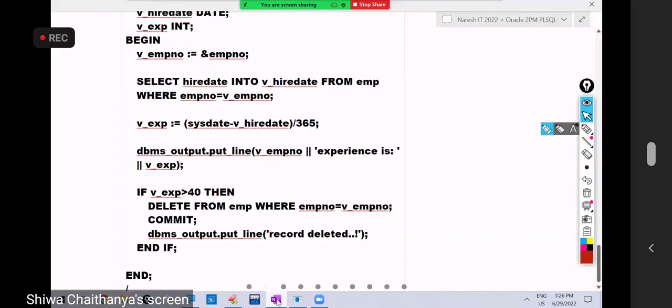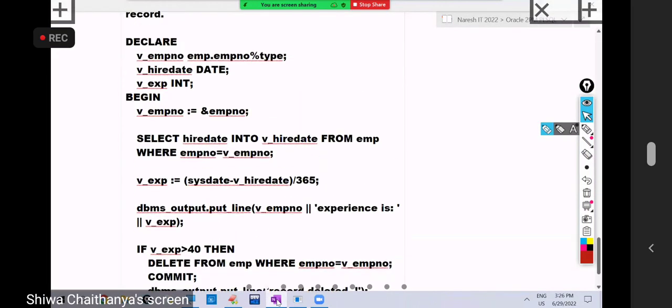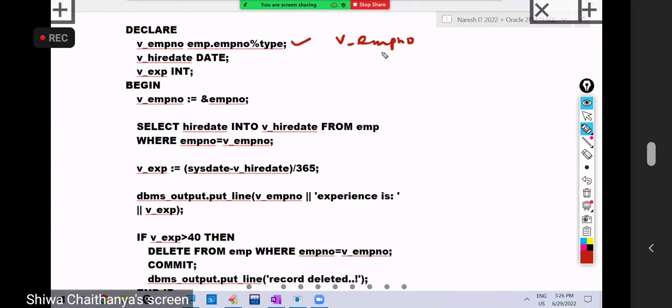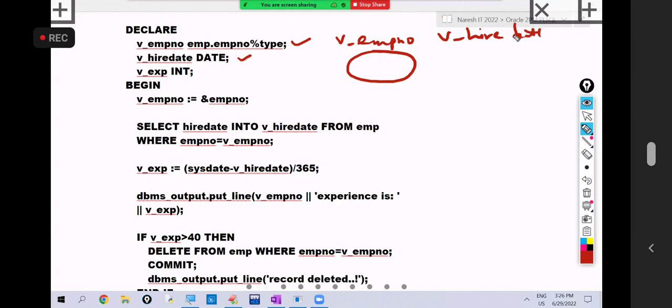See the execution process. What is happening here? After starting program execution, for v_employee_number, some memory will be allocated here. For v_hire_date, some memory will be allocated here. For v_experience, some memory will be allocated here.